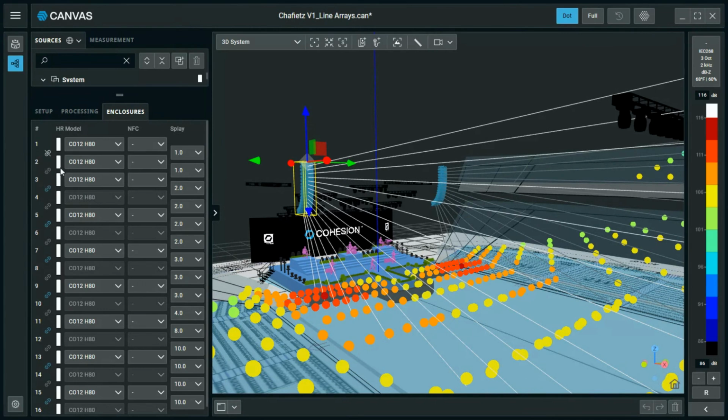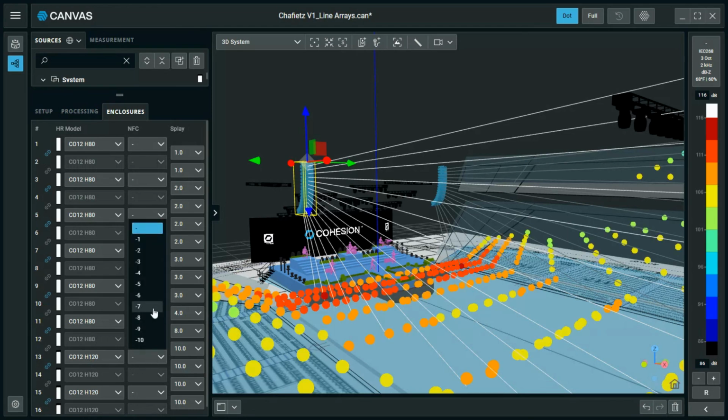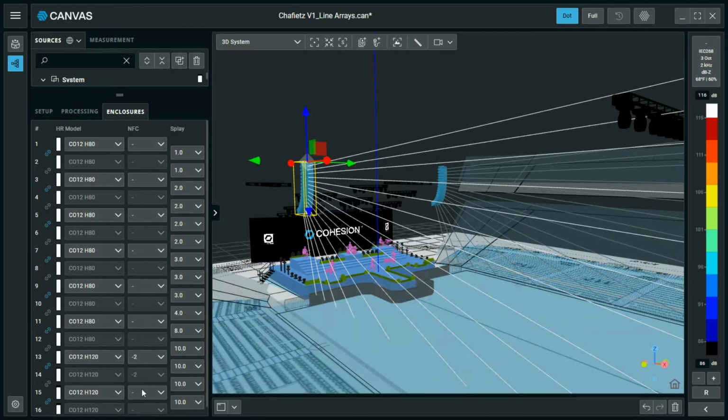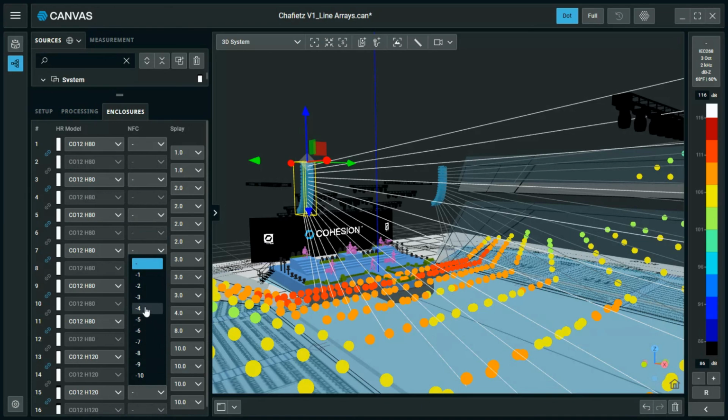The setting for HR model determines what horn insert will be installed in the enclosure to define its horizontal coverage and determines the preset used in the signal processing chain. Meanwhile, near field correction, or NFC, applies attenuation to the high-frequency section of the selected enclosure. Since these settings directly tie to signal processing, when two or more enclosures share a common amplifier output, only the first one needs to change and the settings are applied to all other enclosures on the circuit.